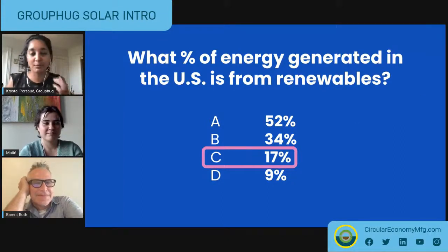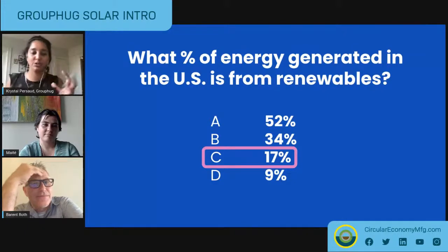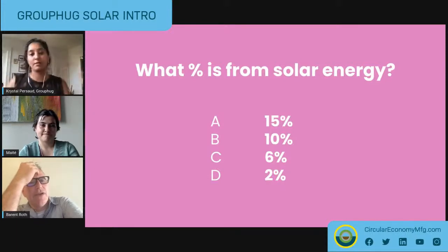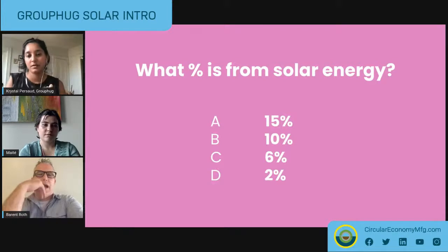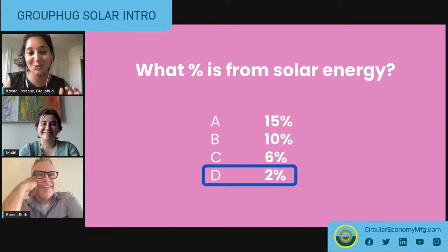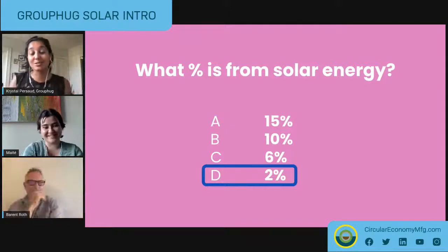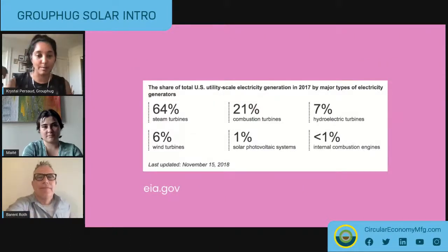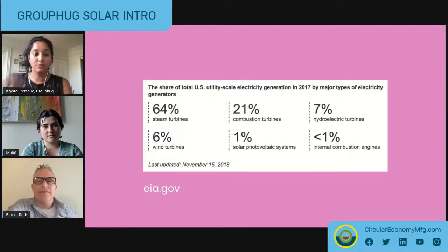I always like showing this because sometimes it feels like on the news or on the internet, you're seeing all this stuff about renewable energy. But when you actually look at the numbers, we've got a long way to go. What percentage out of the 100% that powers the US do you think is from just solar energy, if you were to guess? Out of the renewables? No, out of all energy. Oh, out of all energy. I want to say 10%. 10%? Okay. I'm lower than that. 2%. It's really low. I mean, this number is growing rapidly year over year, but it is pretty low. If you're ever interested in learning about these numbers, you can usually sort by where you live too. EIA.gov is a great resource to learn about all of this stuff.